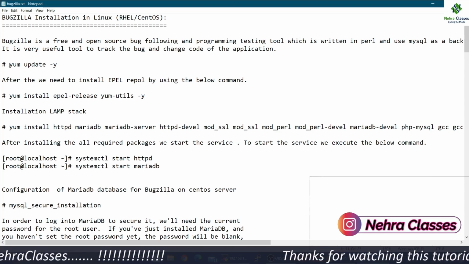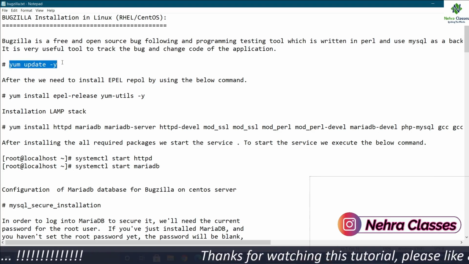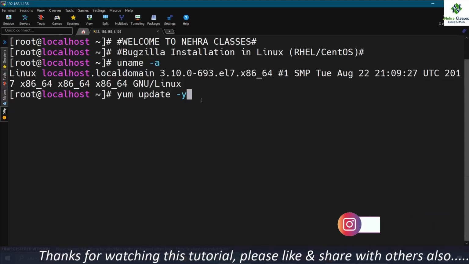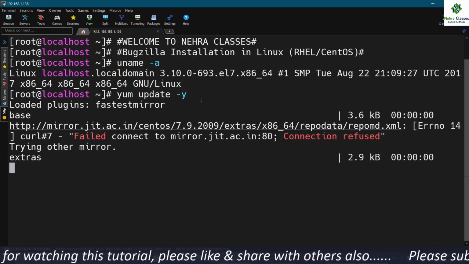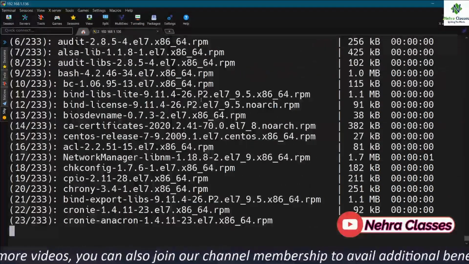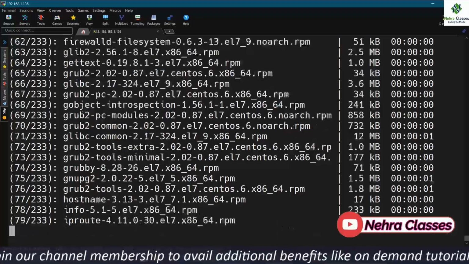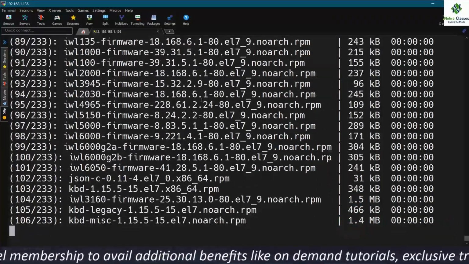To install Bugzilla in our machine, first we will patch our machine. So we can execute the yum update command for the same. This process will take some time. For this process, our machine should have an active internet connection and we need to keep patience because it is going to take some time.